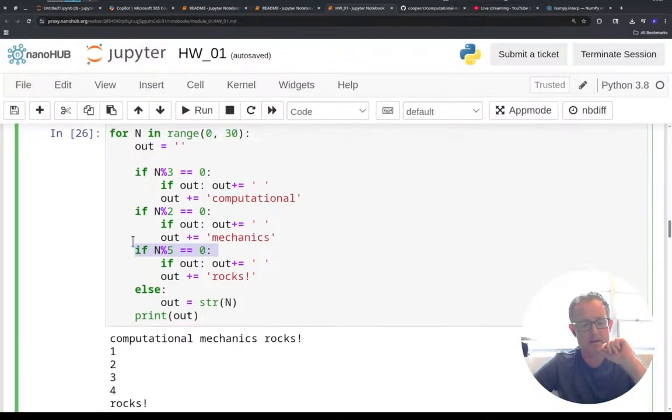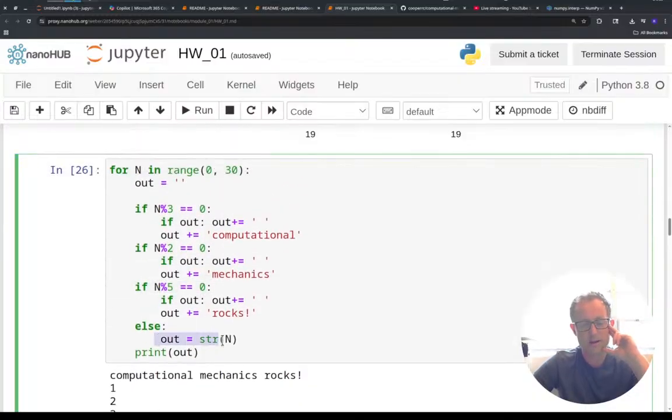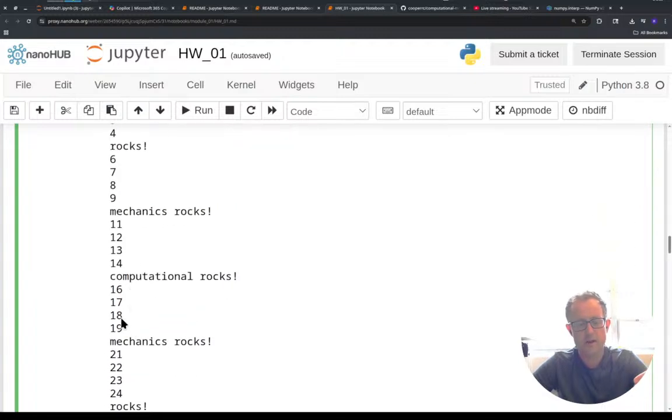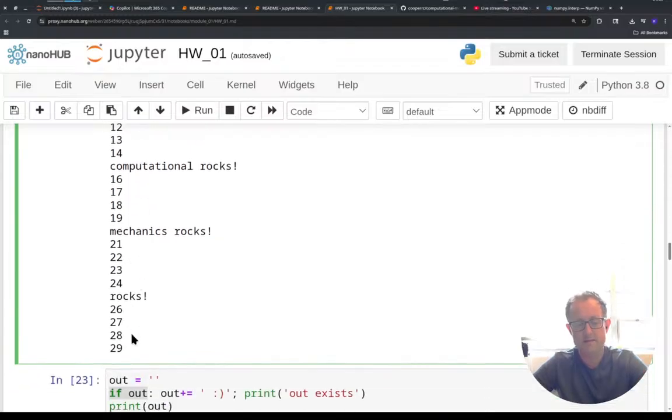Because this is a new if statement, when this is not true, it's going to rewrite our out as that integer. So the only times this is working is when this statement is true and it's adding that rocks to our string. And that's what we see here, that really it's only happening on the 5s.